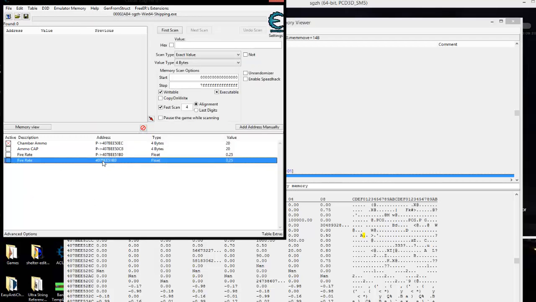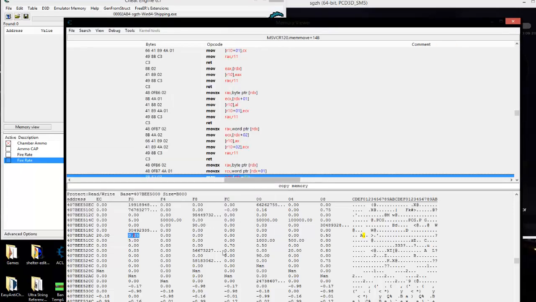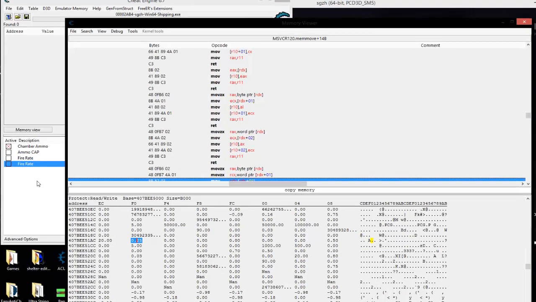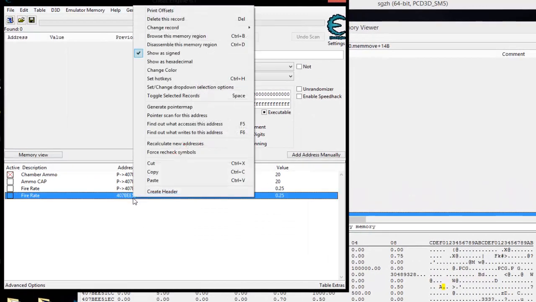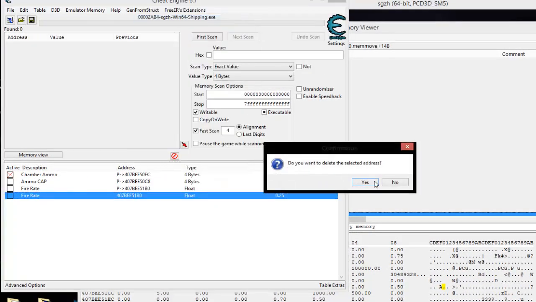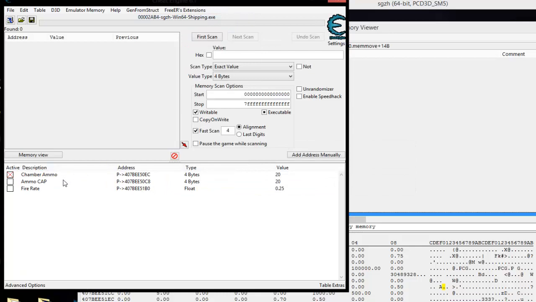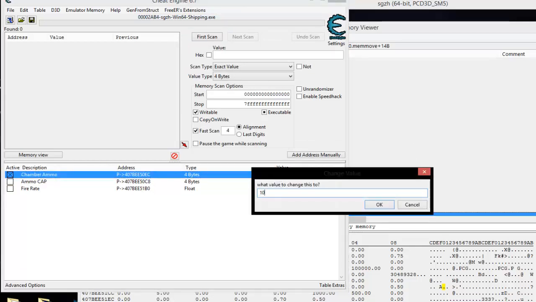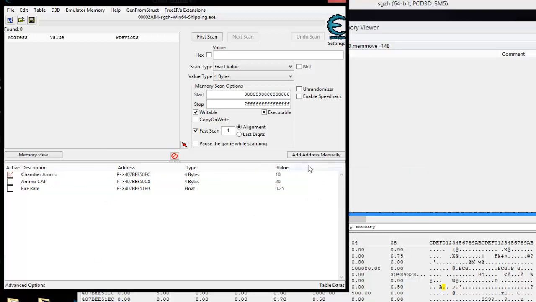Okay, and we can just keep going. We can find attack value, and I believe attack value is in here too. I just forgot which one it was, and I have all that already, but I'm just not going to do that right now. What we want to do is write a script where we can write this value all the time, and I'm going to change that to like 10 so we can see it working.